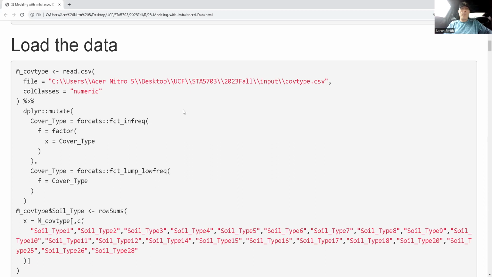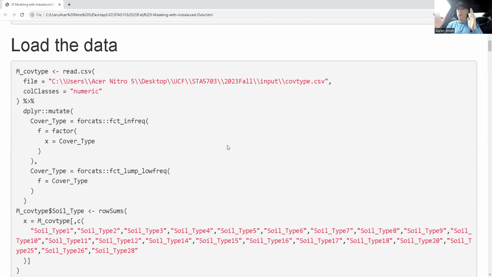All right, so here we're going to use the cover type data set on this one, and I'm going to put all but the first two levels into an other category for this. And so this is a multinomial project. The most common one is level 2. The second most common is level 1.